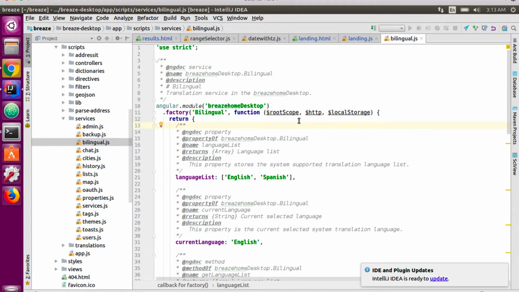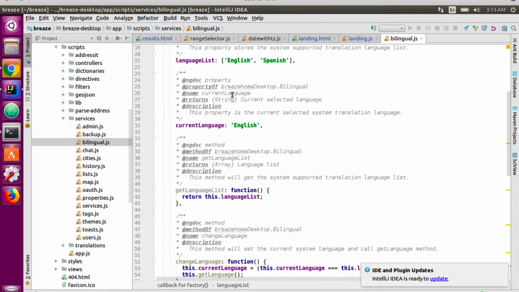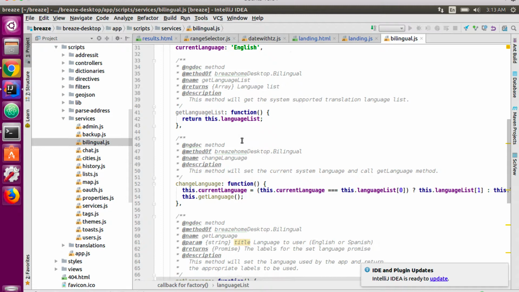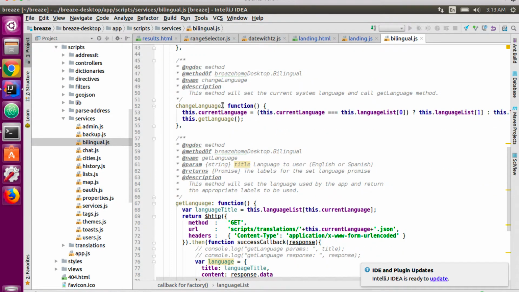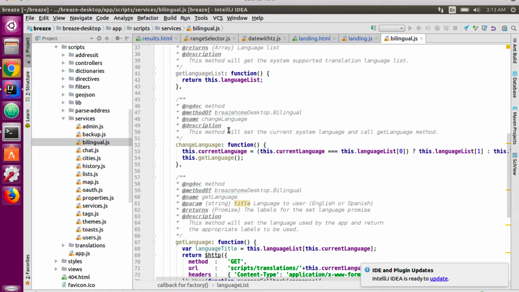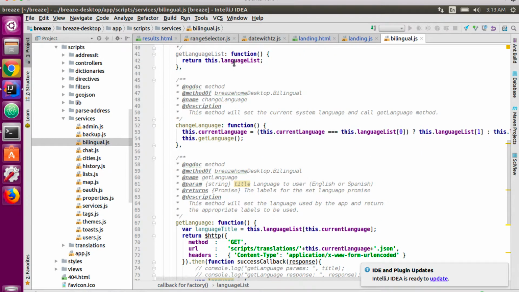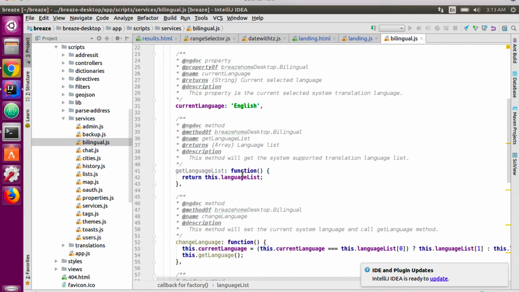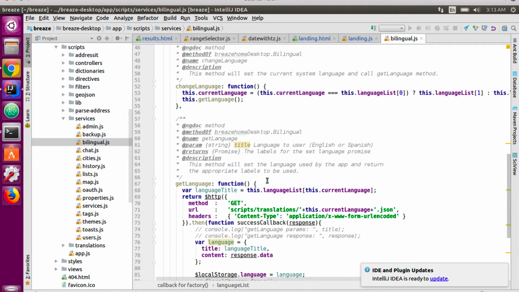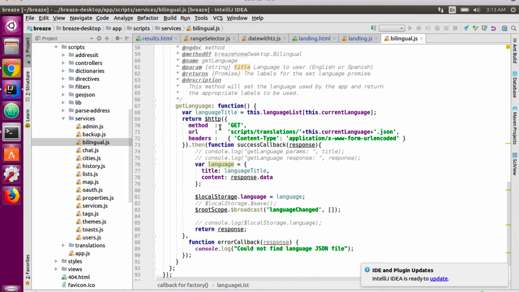And in terms of this JavaScript file, it's talking about the class in order to switch from English to Spanish. So you get to change the language when the user clicks on it, the language list, which there hasn't been more languages implemented yet, but that's how you get the HTTP call to the GET from the server. So everything changes from the local storage, from the root scope broadcast, language change, return the response. If not, error.